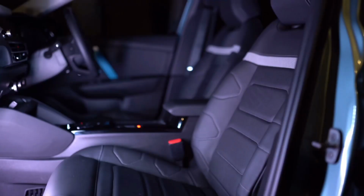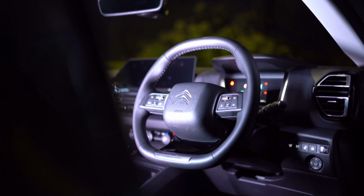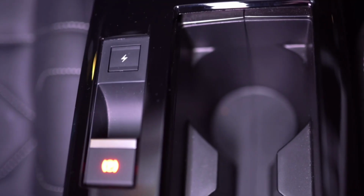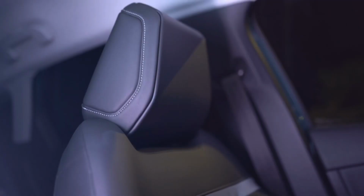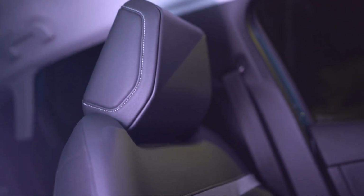This is one of Citroen's best interiors yet, mixing good build quality with a pleasing palette of materials. It feels way better than the Nissan Leaf and Renault Zoe. It's also snazzier than the slightly somber looking e-Niro, and the materials feel much plusher than the ID3's, which are pretty much all hard plastic. On top of that, everything feels screwed together quite well, and it's really only the BMW i3 and Mazda MX-30 that feel noticeably posher.